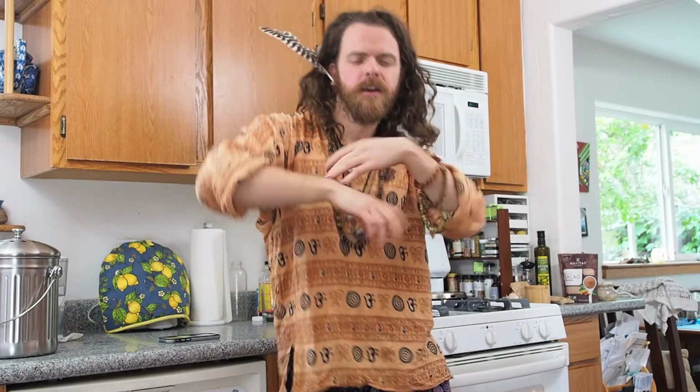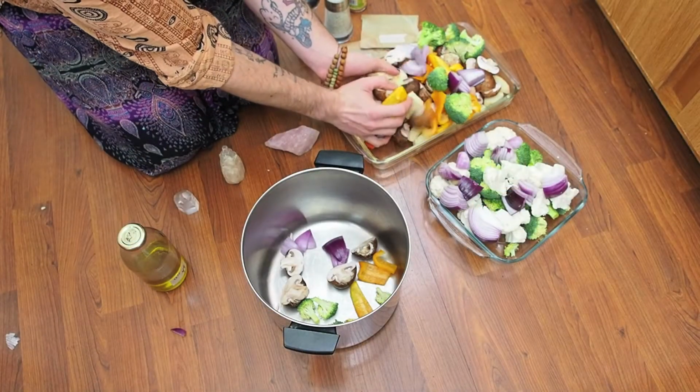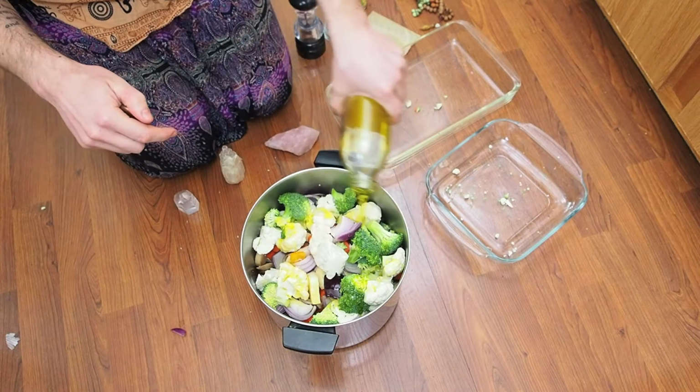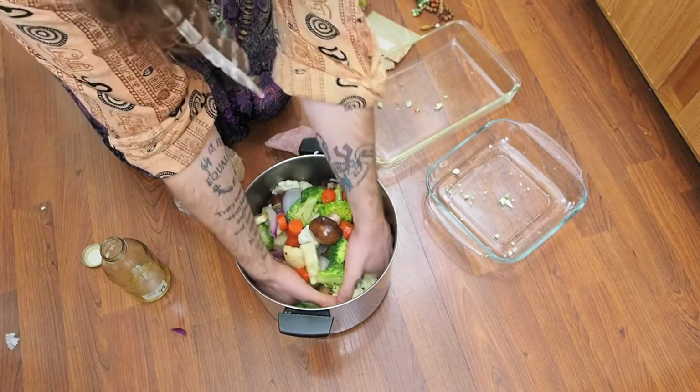Now I've chosen a dish that unfortunately doesn't give me the freedom to bodily express myself and work with the energy of the vegetables that need to be worked with. So I'm gonna grab a bigger pot and I'm gonna mix those vegetables together and create a melting pot of vegetable life. And I'm gonna add some oil and seasonings and I'm gonna massage the vegetables and mix them together in a loving and caring way that will help them feel honored and loved before their oven meditation.